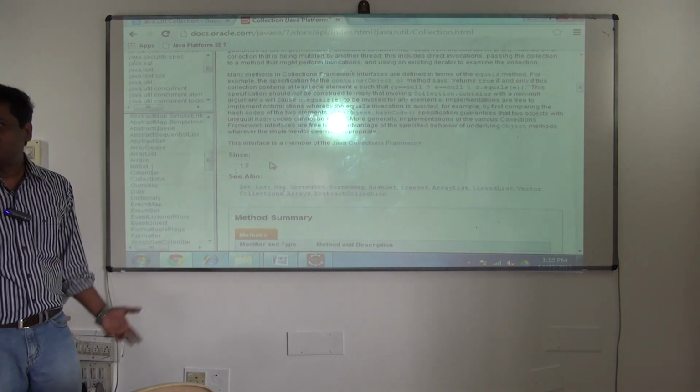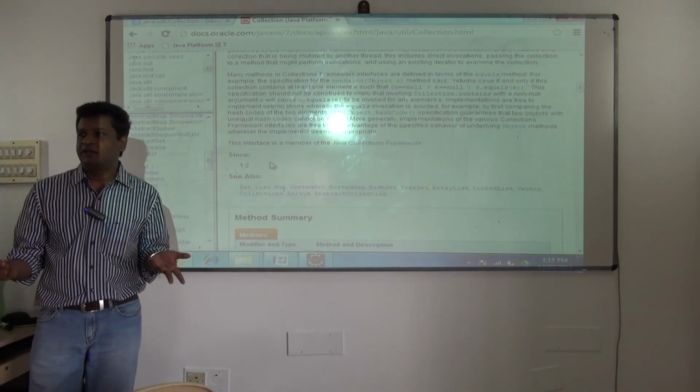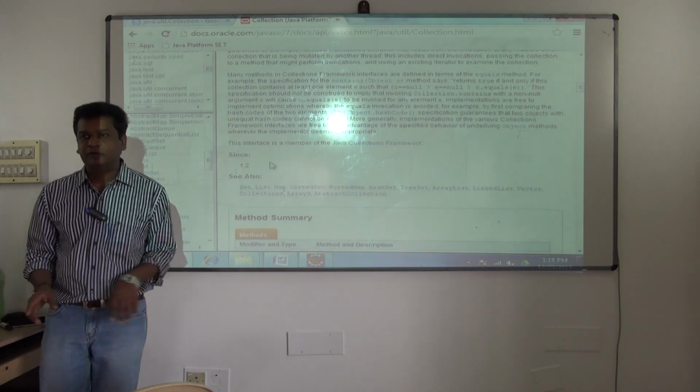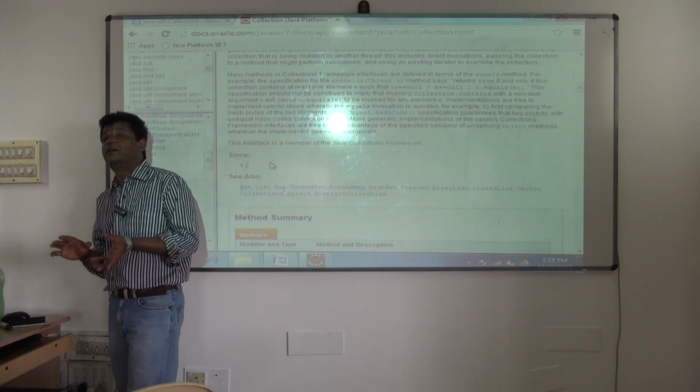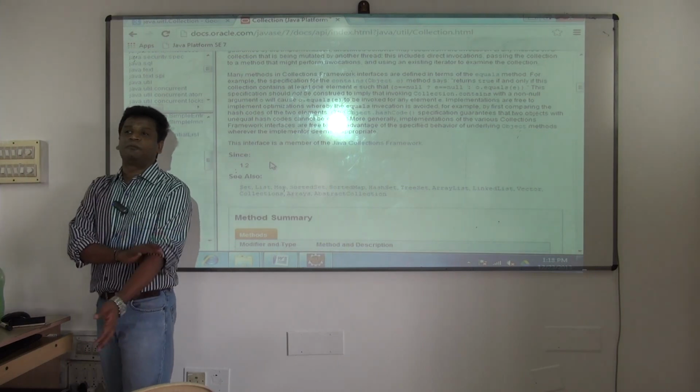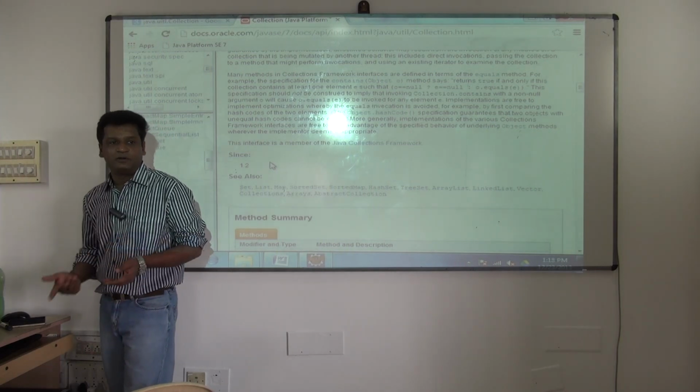1.2. Very clear it is. The documentation gives you full support. You don't have to struggle and memorize anything here. I'm just showing you how to use the library and refer to documents, and at the same time how the editor is giving you support for programming. This is what as a developer you have to understand here.